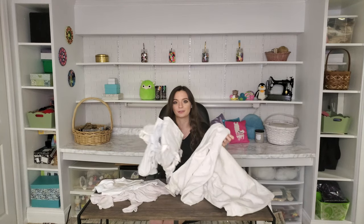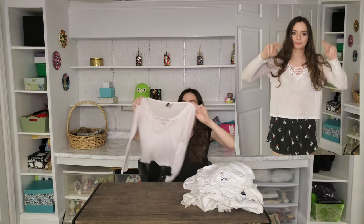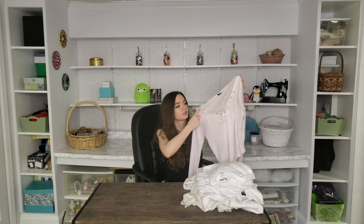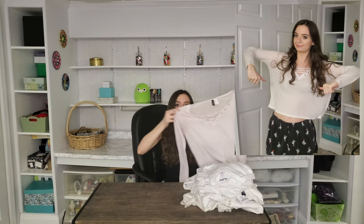These are all of my clothes. We can go through them. So we've got this first shirt, which is clearly not totally white. It was white at one point, but I think I washed it with something that was pink or red and it changed colors. This always happens to me, I swear. In person, that looks like a light pink gray color, but on camera, it's looking white. I don't know what to tell you. So I never really wear this anyway, but I figured if I tie-dyed it, it might come out good.